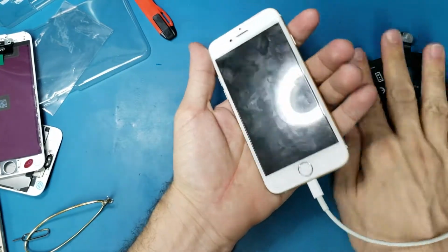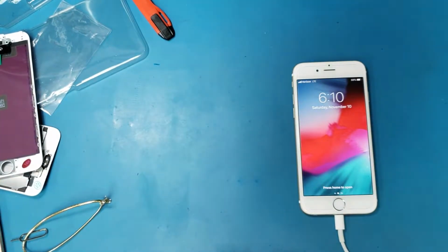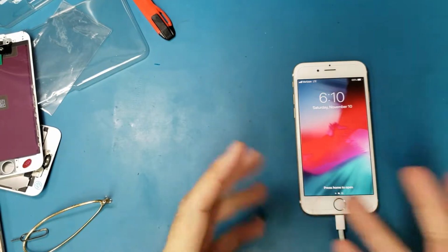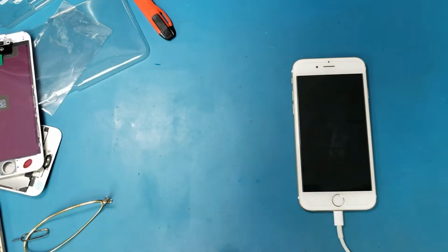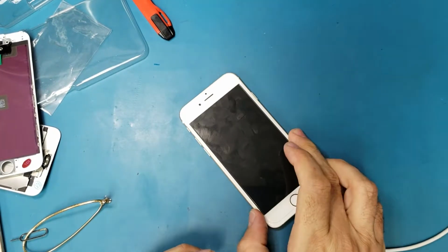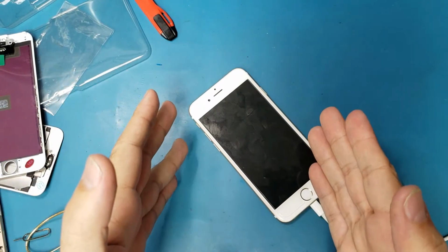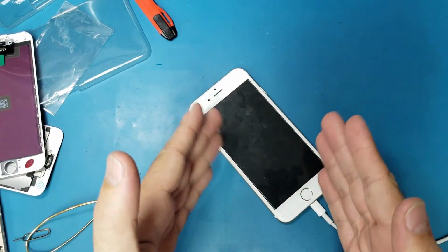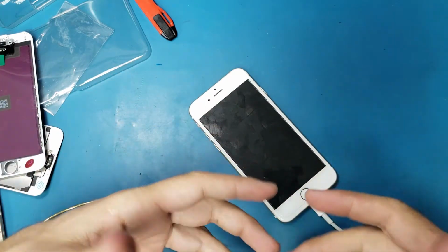And none of these solutions solve the problem, but this is the way to solve the charging port problem. You just need to replace the charging port, clean it from here first, and do all the steps that you see in this video. Sorry that this doesn't work for me, but anyway, I'm just gonna upload this video. Maybe it will help someone. One of these steps helps someone to solve his issue.